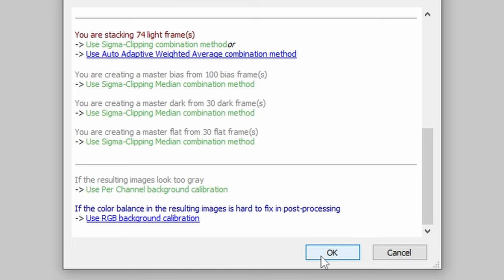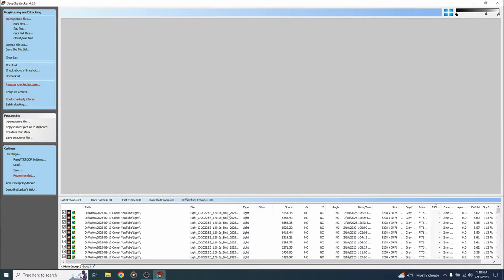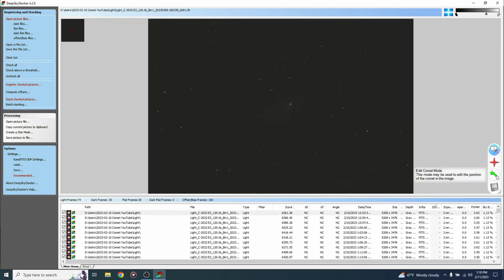I'm gonna click okay. Then we just hit okay here and it's gonna register all of our pictures. Now I've already done that, so I'm not going to repeat that process. Now, once everything is registered, we're going to click on one of our images here and we're gonna come over here to the right to this little comet icon.